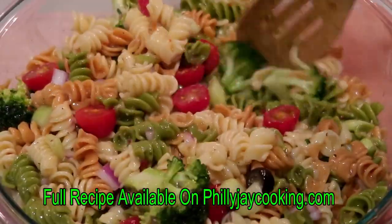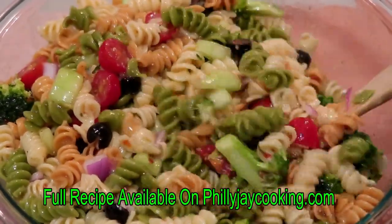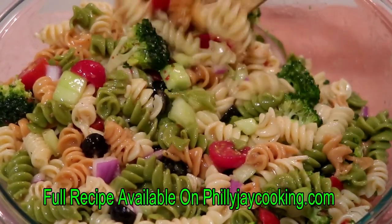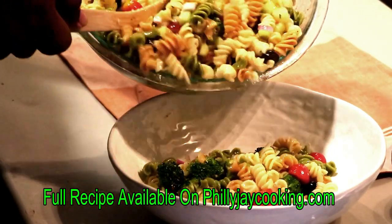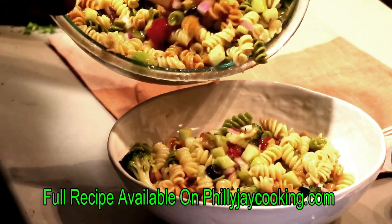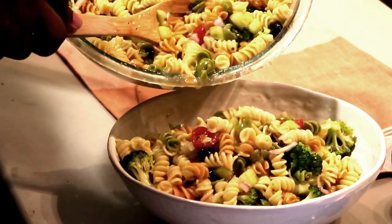Guys, this pasta salad is amazing. It is absolutely delicious. So I want you guys to give it a shot. Take it to your family barbecue cookout, a party, or an event where you think you may want to bring a salad to, and you are going to enjoy it. I'm going to transfer the salad from the mixing bowl to the serving bowl. Just like that.